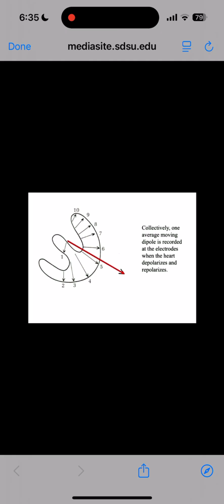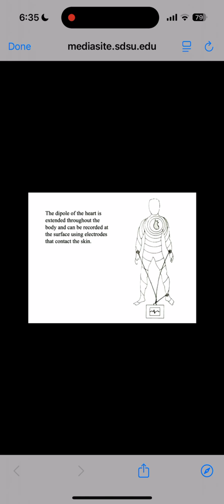Now, when we think about this one average dipole, what you can imagine is that as ions are moving into the atria and then into the ventricle, so as an example, you have sodium and calcium moving in, that's going to allow other electrolytes in the fluid of the body to just get a little closer to the heart. So it's actually generating a rippling event of electrical activity. Because if a sodium or a calcium or even a potassium moves, what follows it? Electrons. So it is an electrical wave that is moving through the heart, okay?